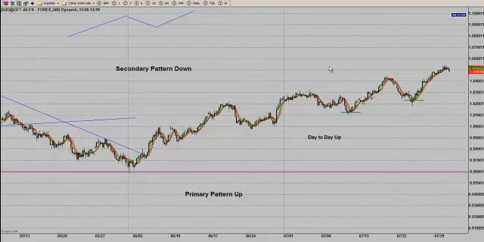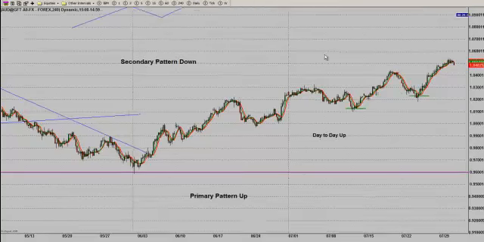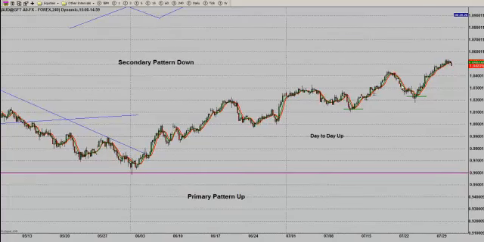Now, remember that micro pattern, that's pretty important to us. The micro patterns essentially are going to be these. There the micro's up, here the micro's down, here the micro's up, right? So what we're looking for, keep it very, very simple. If you have 2 patterns up and only 1 down, that micro pattern is going to be pretty influential because when the micro goes down, then you're going to have 2 down. When the micro goes up, you're 3 to 1. So when the micro's down, you're balanced. 2 patterns are down, 2 patterns are up. When the micro shifts up, then the majority of patterns are bullish. So that's what we're looking for.